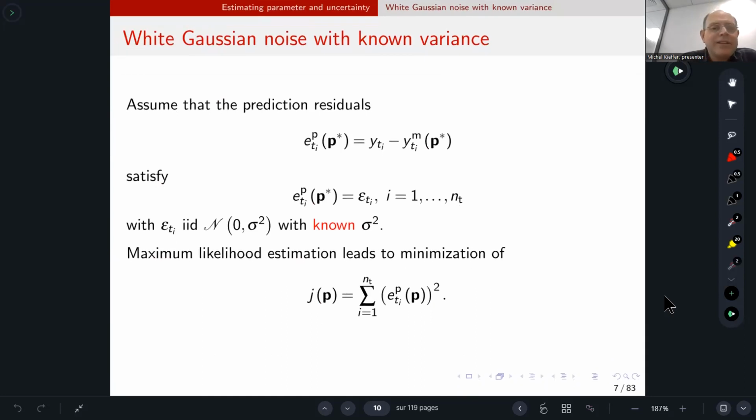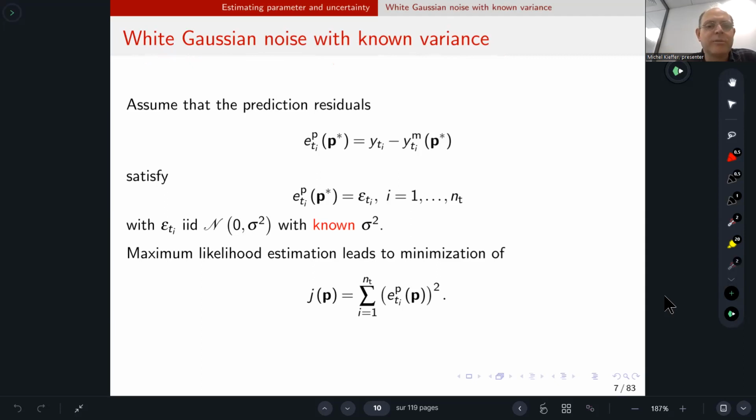So, nevertheless, there are some situations, even if you have a relatively small number of parameters, when you have some knowledge about the distribution of the noise, where you are able to characterize a confidence region even with a small number of measurements. So I will here remind some relatively old results about, for example, the situation where we consider that we have white Gaussian noise with known variance. This is the situation we'll start with.